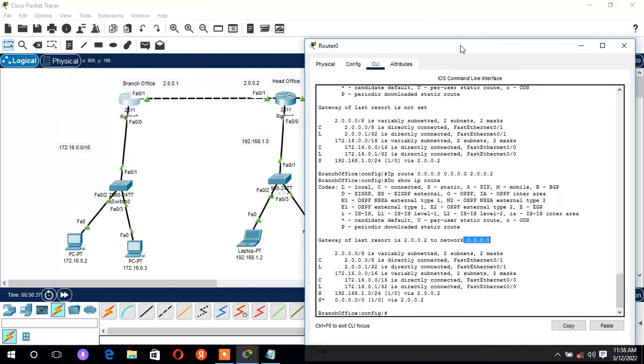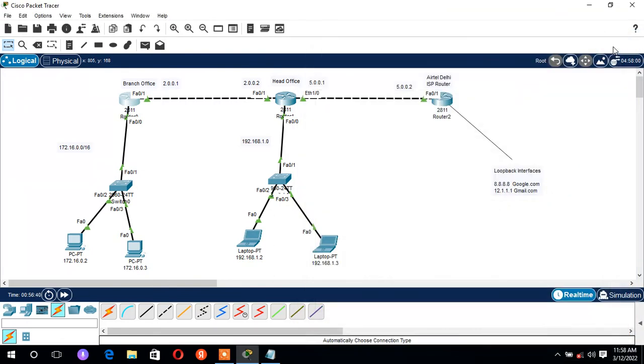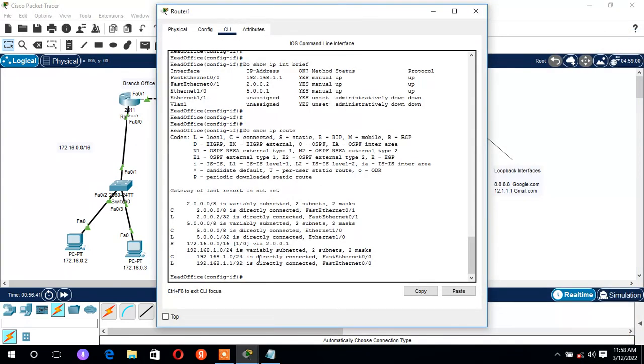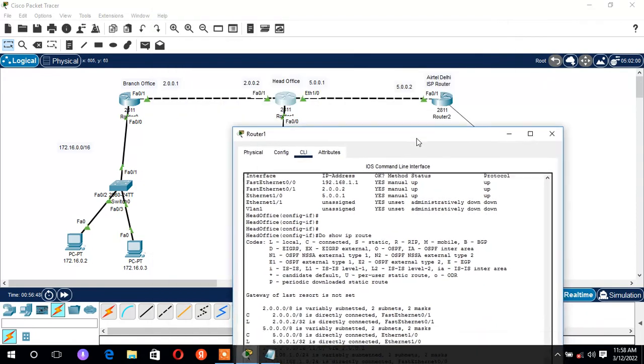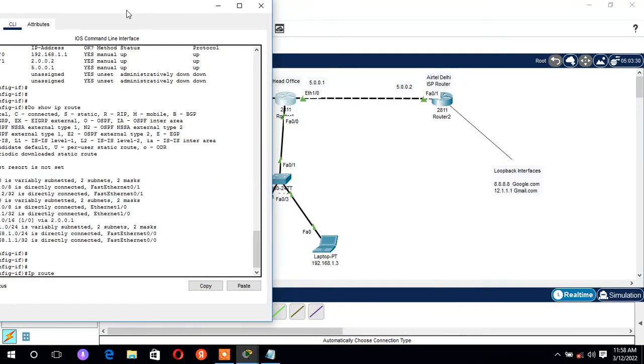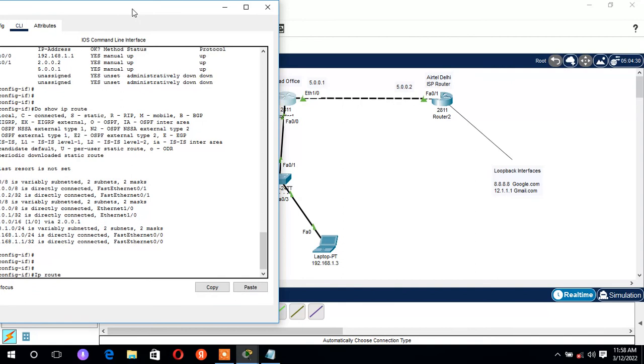Now we are going to do the default routing here also. IP route, same thing here: any network, any subnet.